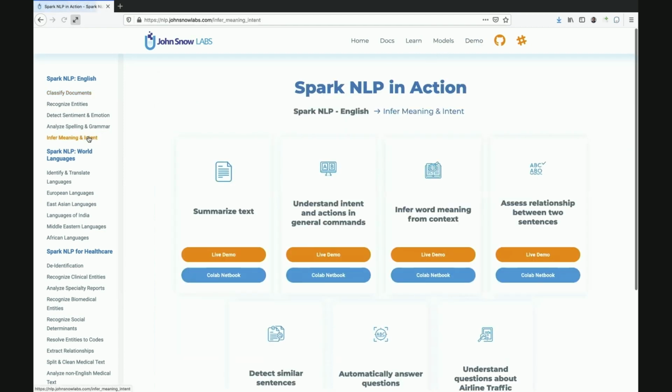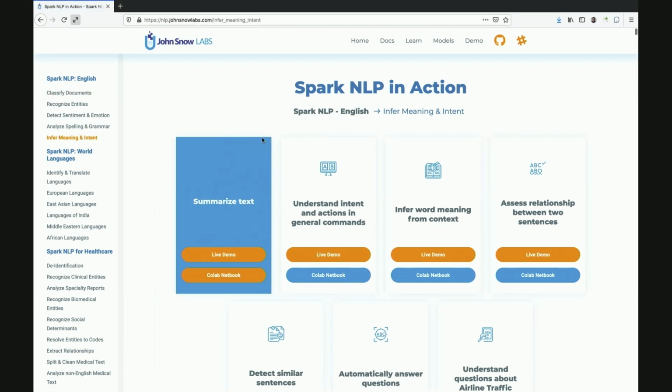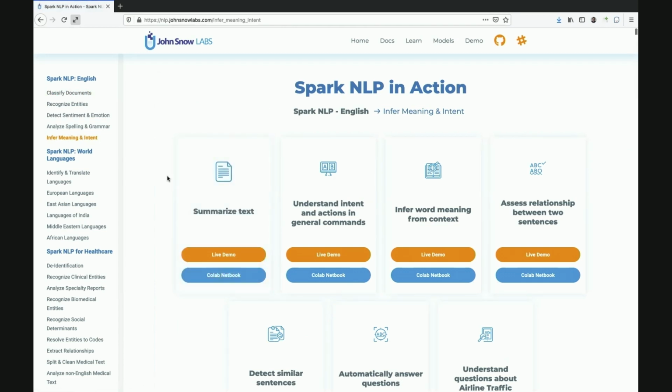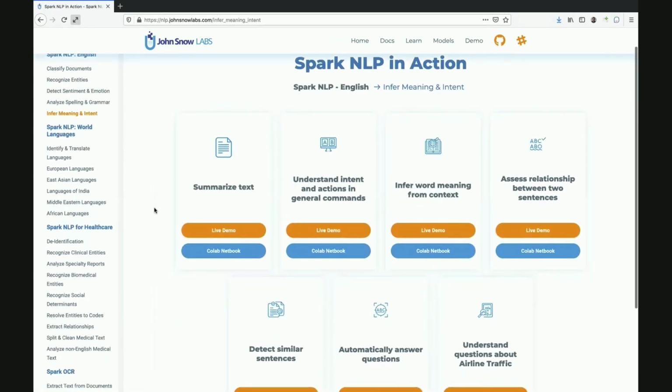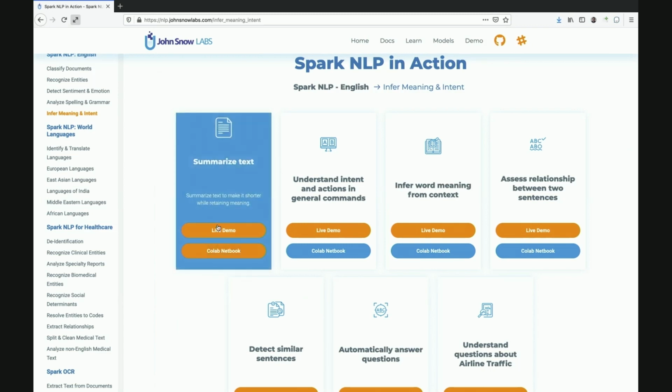And if you go to infer meaning and intent, there are some other interesting newer tasks that Spark NLP can do, which I want to show, because having more than 1,400 models and different tasks, there's a lot here that we never get to cover. So one thing I would recommend is to come and explore. And if there is a text mining task and you're not sure if we do it, you can just come ask on Slack or see if you can find it here.